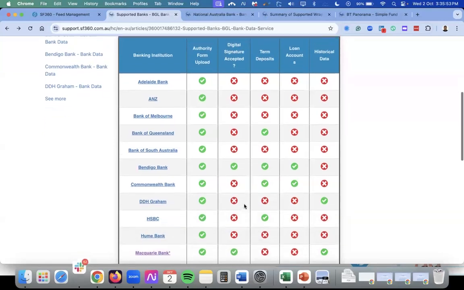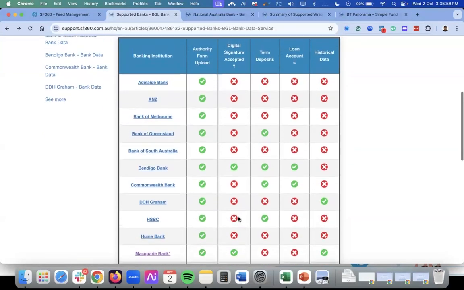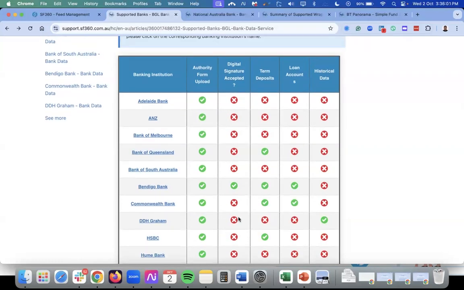For most of the banks that do support digital signing, including Bendigo, Macquarie, and NAB, there is additional signing requirements, such as including the certificate of completion. So each of those help articles do indicate what the financial institution does require if the authority forms are digitally signed. And then we've also indicated the types of accounts that are supported. So whether it's a normal account, term deposits, and loan accounts. So this article does summarize the types of accounts that are also supported. Typically, everyday transaction accounts are supported. Each of the help articles do indicate further details around that.